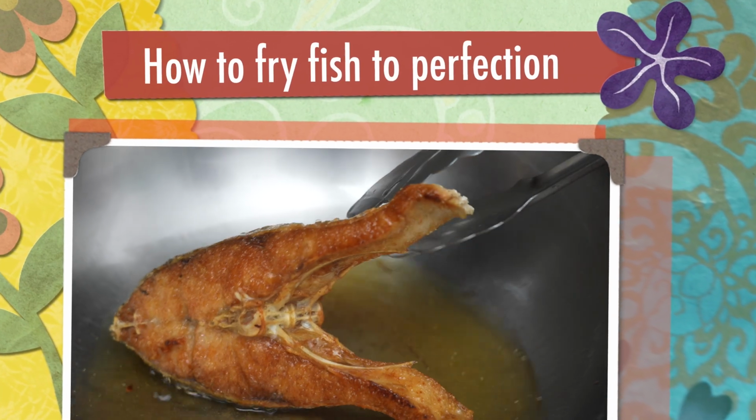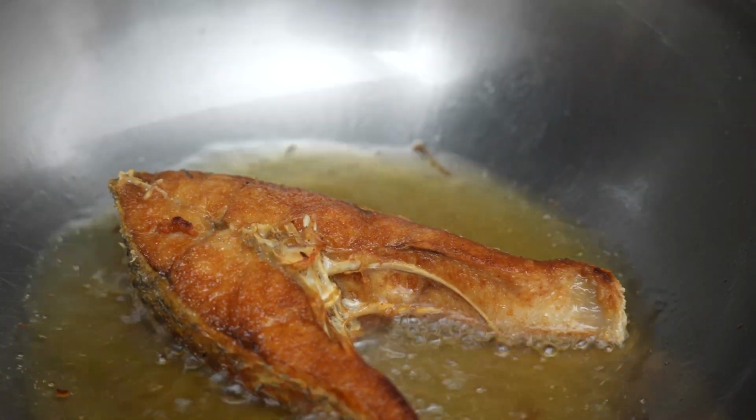The other side, beautifully fried. Look at this.